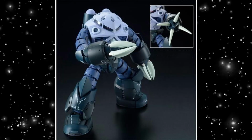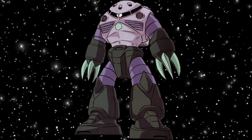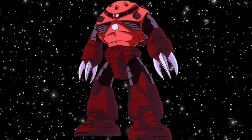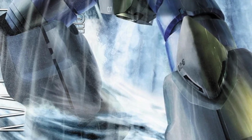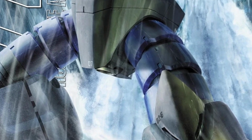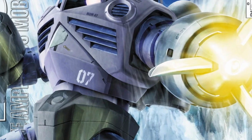And for another interesting fun fact, in some model kits, the Zgok has an option for 4 iron nails. Now, why is this? Did he originally have 4 iron nails? No. Did the commander type have it? No. Was there maybe an animation error? Well, not that I know of. Maybe some official artwork? Besides the model kits? No. Maybe the original concept art for him? Again, no. I actually have no idea why he has a 4 iron nail option. My best guess is because it looks cool. If you guys have an actual reason for this, please leave it down in the comments because I'm seriously stumped on it.